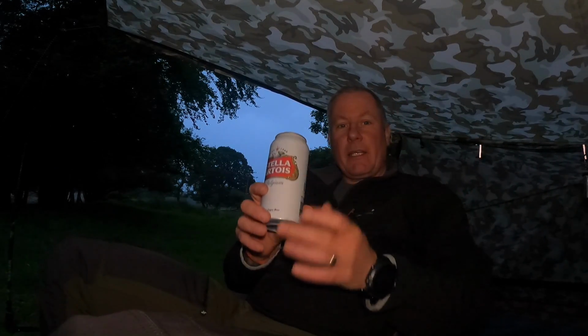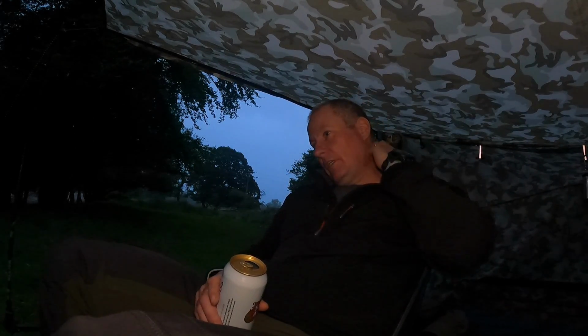And as you can hear, the rain started. So I'm sat underneath the canopy anyway. Just about to finish off my second can, and then I'm going to have a nice Jack Daniels. There's a little bit of a breeze kicked up again, so I'm happy with that because the mozzies came out before and I was getting savaged.